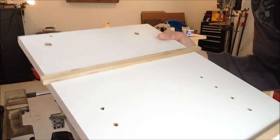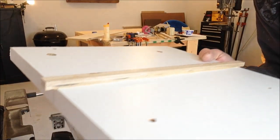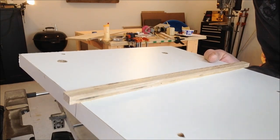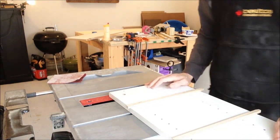If you run it through a few times, it'll rub off the spots where it's tight. You can see that black mark right there come from the top of the table saw. And those spots, I got one over here on the other side as well. You just sand off a little bit and then try it again until it runs smooth.